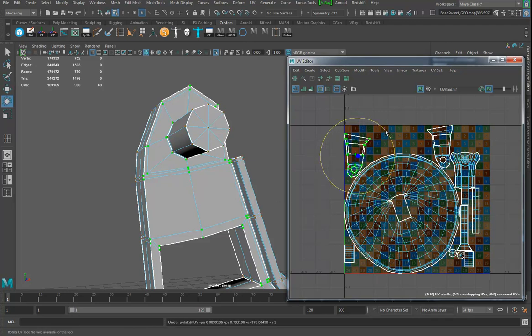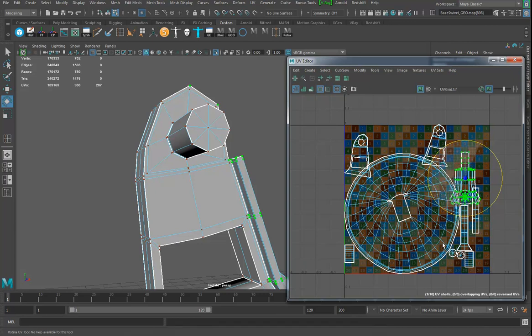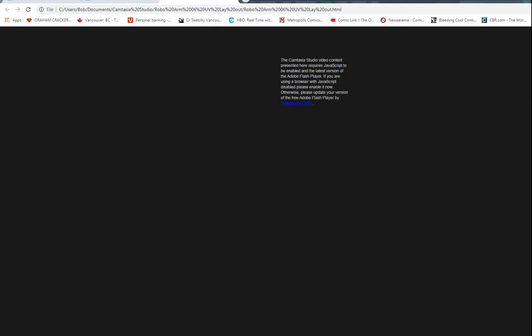Also, when you hold down J and you rotate it, it snaps to 90-degree angles or 15-degree angles there. And that one there seems a little bit upside down too, so I'm just going to hold down J when I rotate it. And then when I go back here to modify and I hit, oh you bastard.